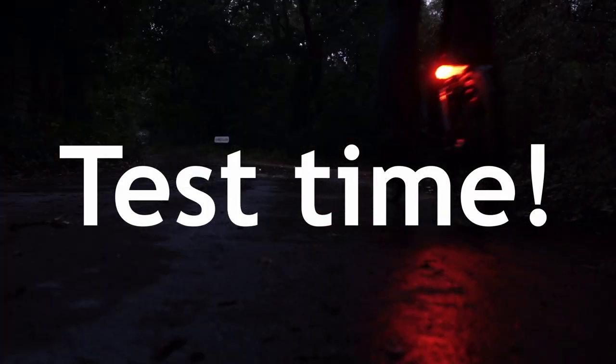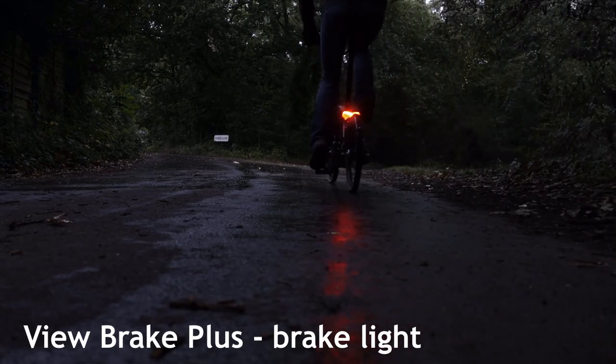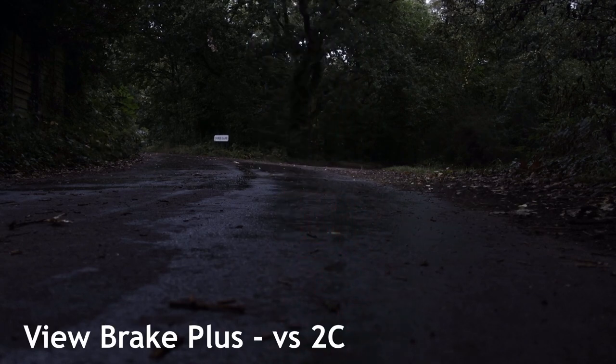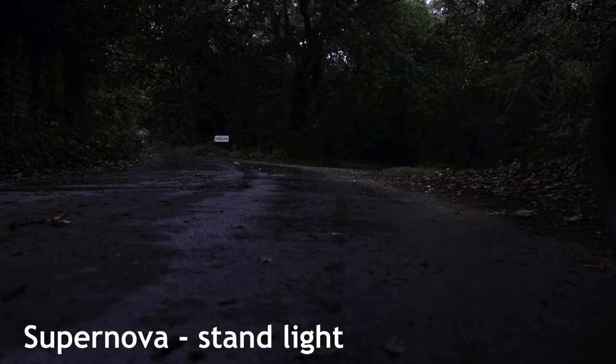Now we've fixed the lights, we're going to take them out for the test drive to see how they perform in the dark. We're going to compare all of our lights with the 2C permanent. This is the sun light.